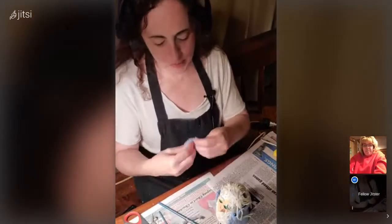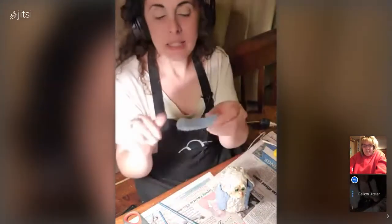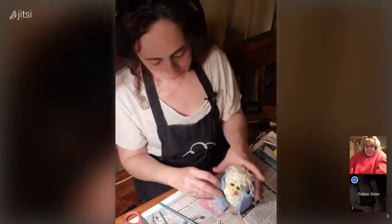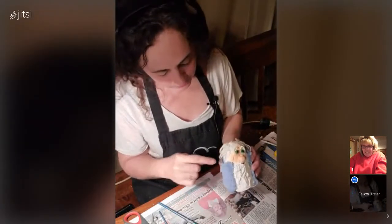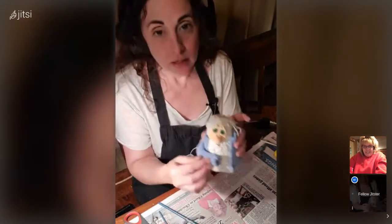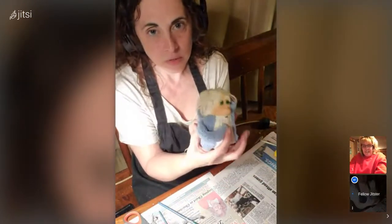I formed an arm with the seam on the inside so when you glue it — excuse me, bless you. You want to find where his ear would be, which is where you would glue the arm. That way it comes to at least the middle — you can judge that by his nose. That makes it look more realistic — not too long, not too short.